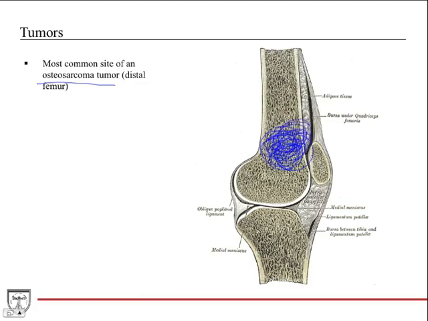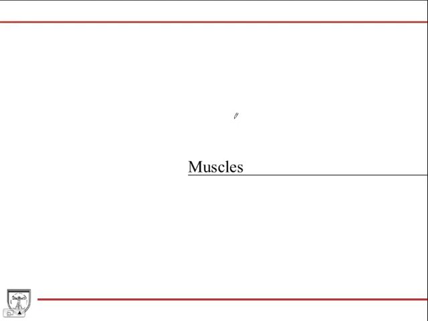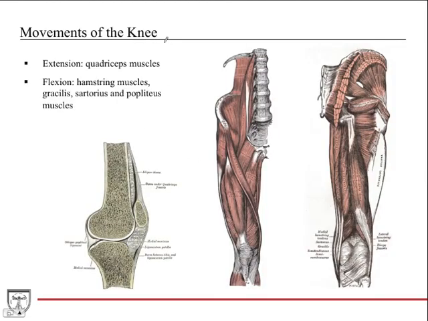So, having a tumor in here, that definitely could be a board question or anatomy exam question. So that's a nice fact you want to keep in the back of your mind. All right, so briefly, we'll just talk about the muscles that act on the knee joint. So movements of the knee, the two main ones you really want to worry about are just extension and flexion, just obvious. Extension, quadriceps muscles, not much beyond that.